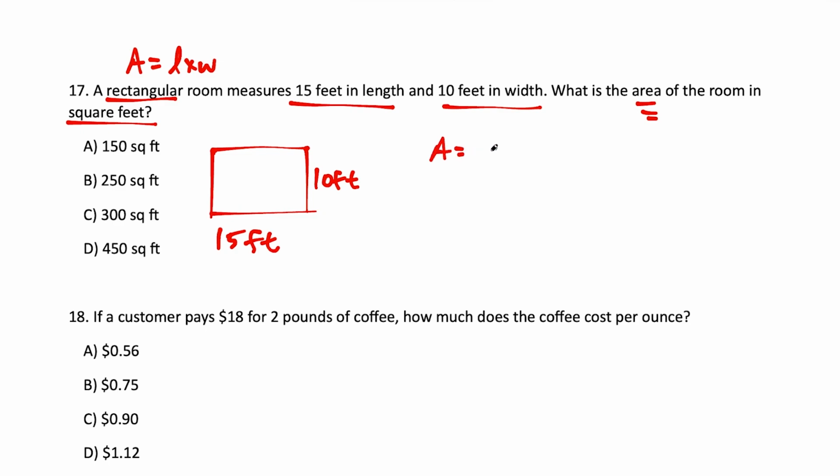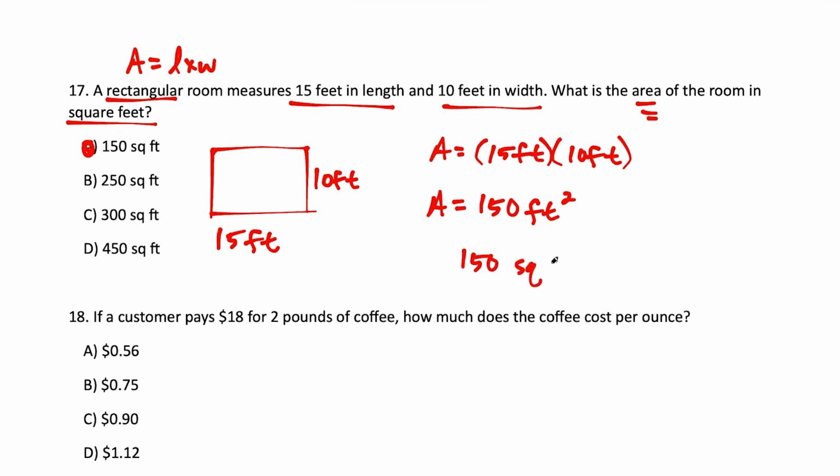So we just have to plug into the formula now. We have the area of the room is 15 feet times 10 feet. Okay, so we're just going to plug into the formula and multiply. So the area of the room is 15 times 10 is 150, and then feet times feet is feet to the second power or square feet. So this is going to match up with choice A. Just know that you could write feet to the second power or square feet, or you could actually write it out like this, 150 square feet. And this would still, once again, match up with choice A.